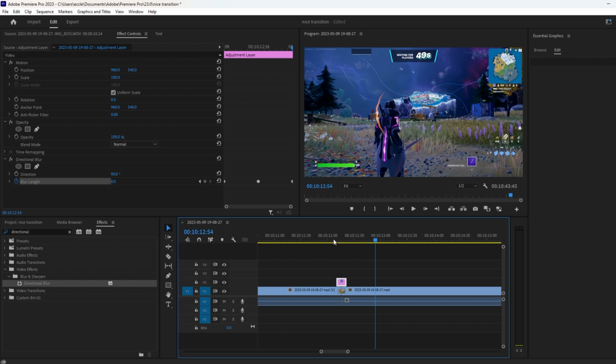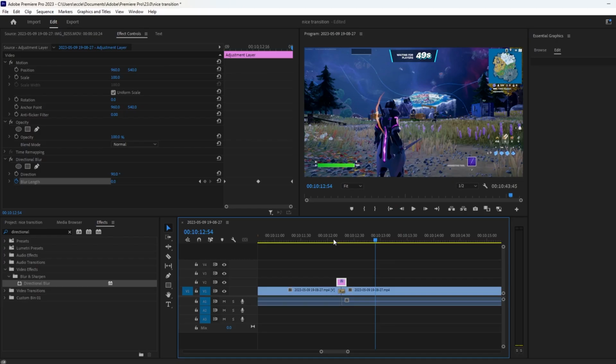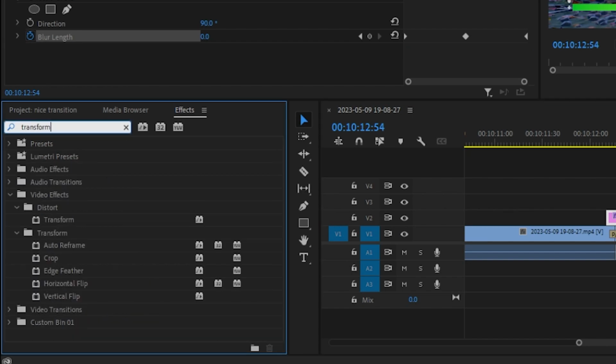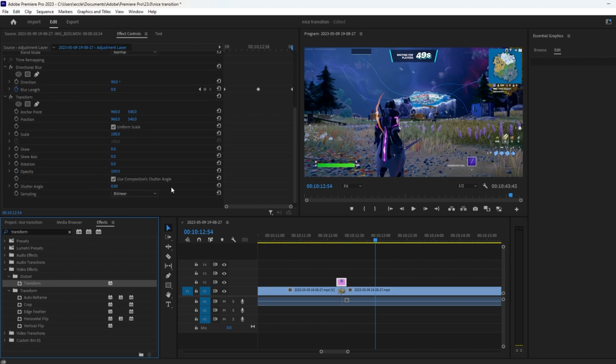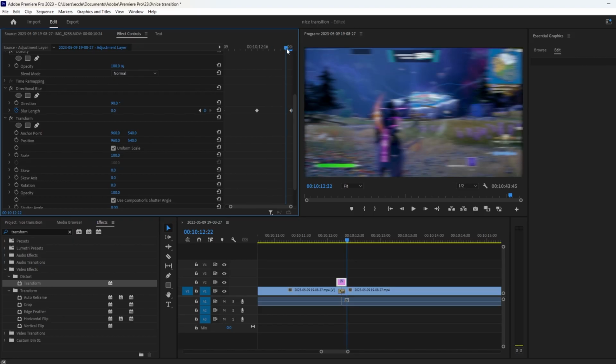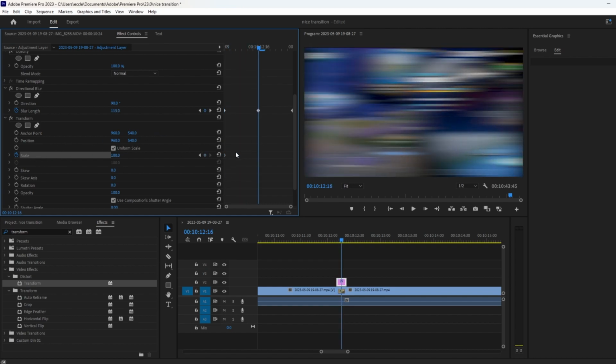If you guys would like to add just a little extra, this is basically where you're going to make it kind of zoom in and out in such a way that'll make it more effective. So go ahead into the effects panel and look up transform. Add this transform onto your adjustment layer. Down here, you will see a lot of things for transform, but we're only going to really worry about scale. Again, just be sure that your play stick is at the very beginning of your adjustment layer. Then you're going to create a keyframe for the beginning, the middle, and the end.